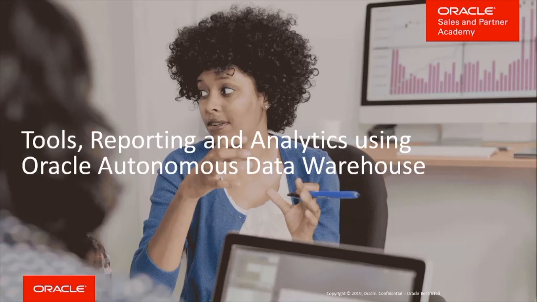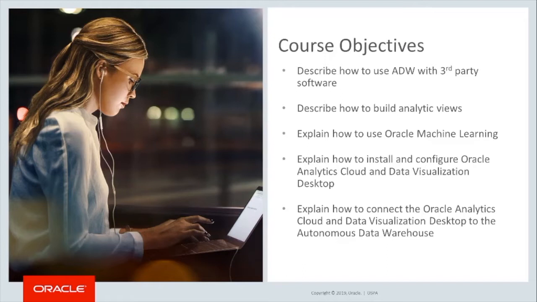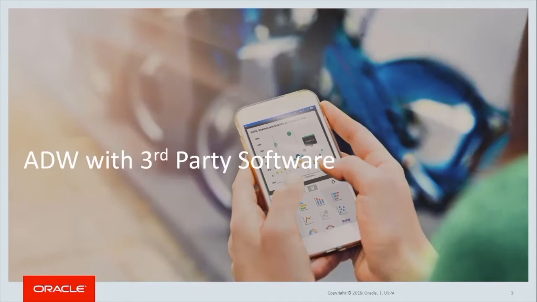Tools, Reporting, and Analytics using the Autonomous Data Warehouse. When you have completed this video, you will be able to describe how to use ADW with third-party software, describe how to build analytic views, explain how to use Oracle Machine Learning, and finally, you will be able to explain how to install and configure Oracle Analytics Cloud and Data Visualization Desktop, and how to connect them to Autonomous Data Warehouse Service. Let's get started.